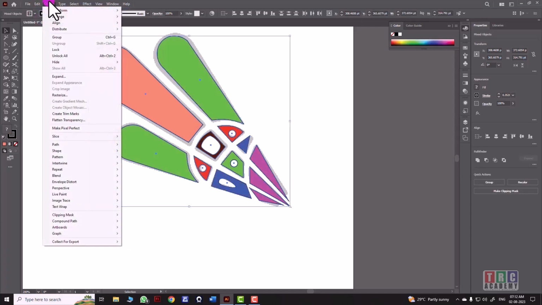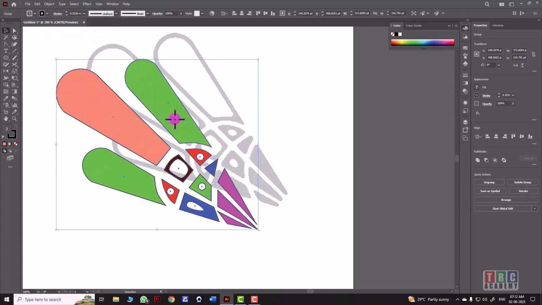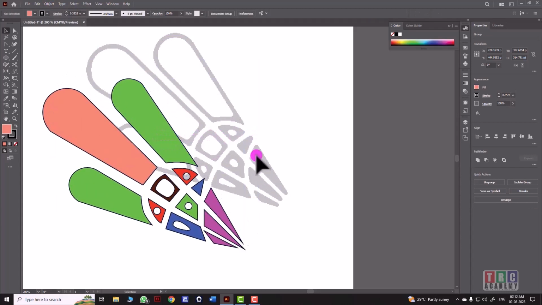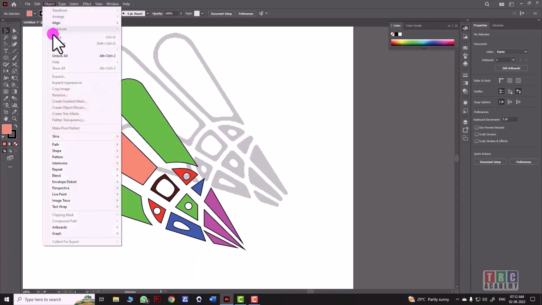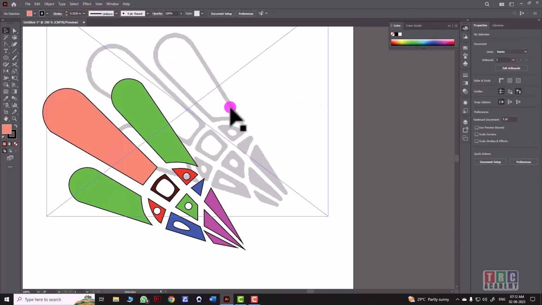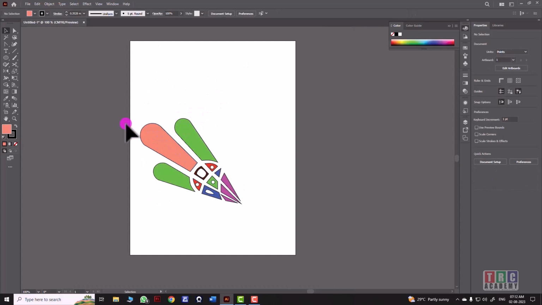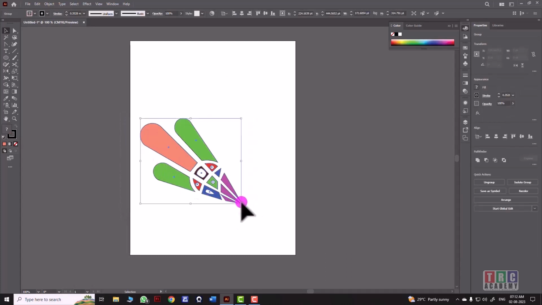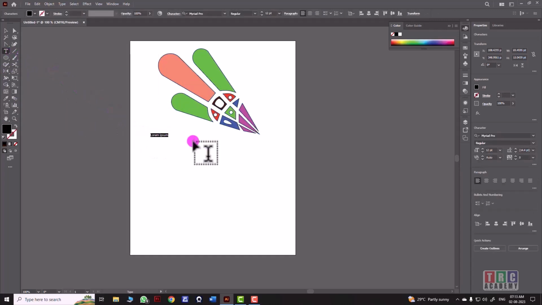So now in this case you can group it. Why you want to group it is, you group this and you remove this. This is no more needed. Go to object, unlock all, select this, delete it. Now is the time for you to select this, move to a comfortable position here, and now this is 100%. I'm going to click on the text and type 100%.